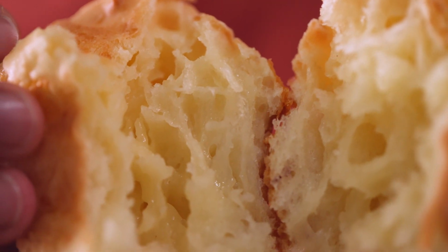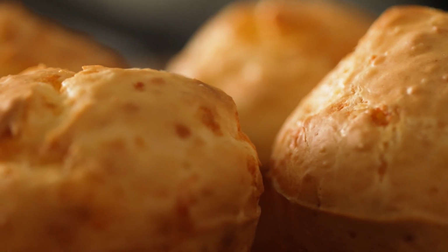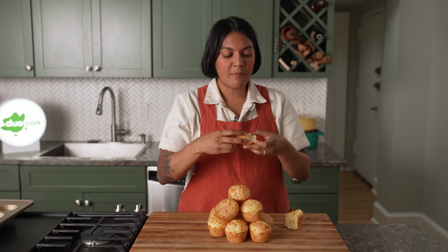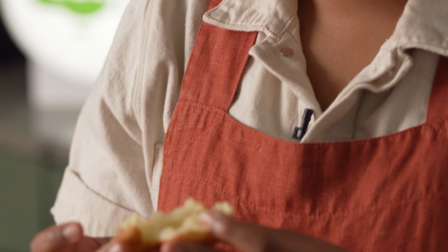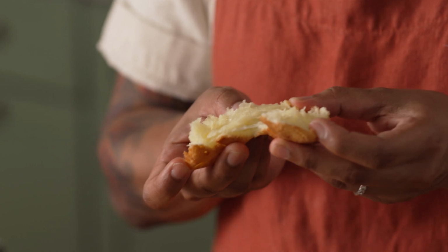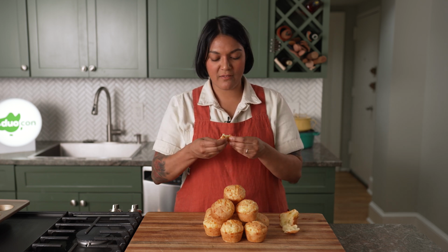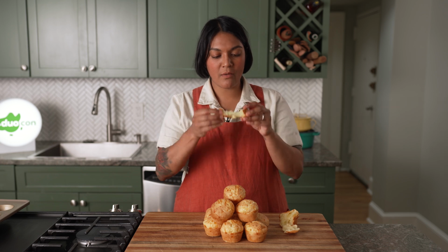Ooh, and I love how you get this really great contrast because there's crunchy on the outside, just like a Cheez-It, chewy on the inside. What's incredible about this texture is the tapioca starch gives you this chewy, stretchy texture that's a lot like cheese. So it's like these two things that have similar textures. When they come together, they just magnify each other's chewy, stretchy cheesiness. It's so good. So we got these nice, beautiful bubbles on the inside.